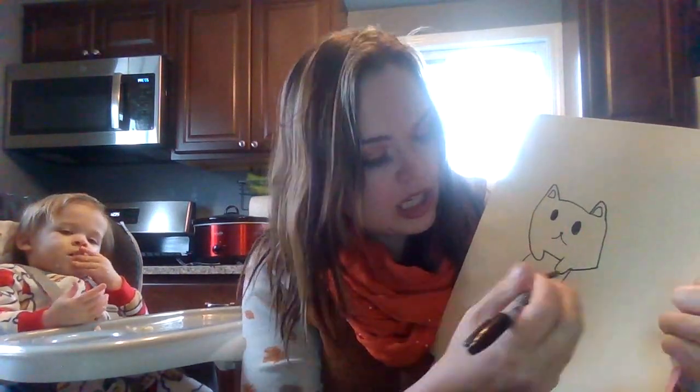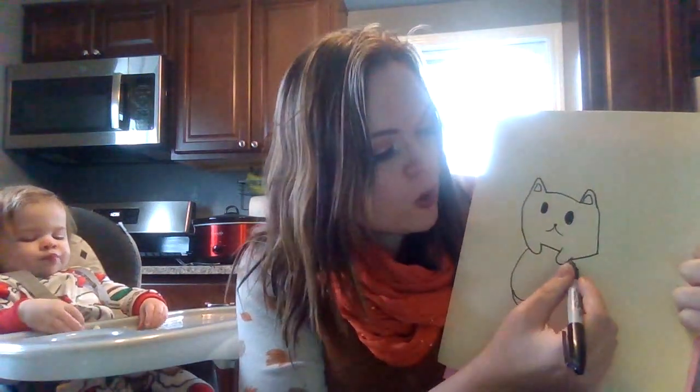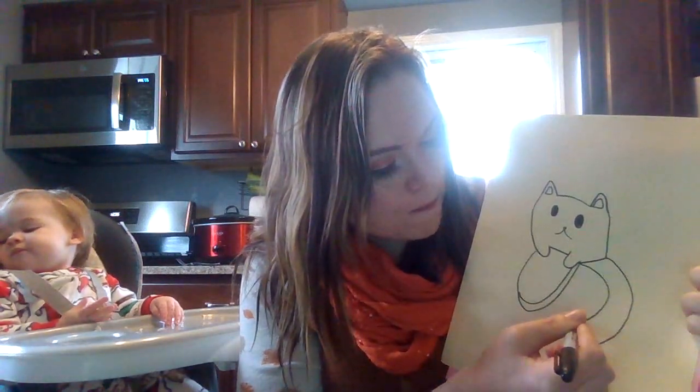After that, along here, we're going to follow that curve. We're going to make like a backwards J. So it kind of looks like it's on a surfboard, but it's not on a surfboard. Let's see where it's at. Now over here, we're going to come out and make a curve. We're going to go on the other side of this diagonal line of the cat body, and we're going to connect it. But as you connect it, we want to make sure it curves. Okay, so it looks like a long tail.